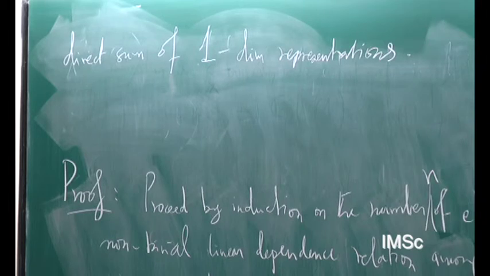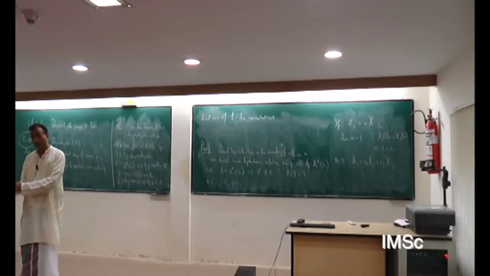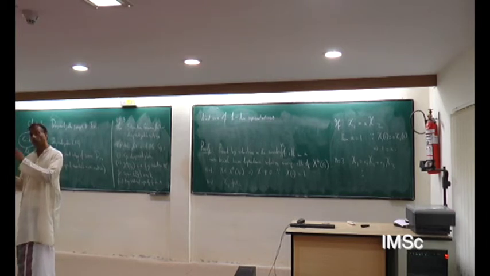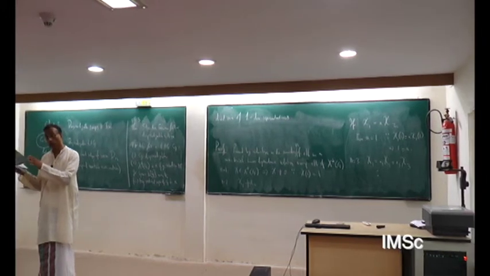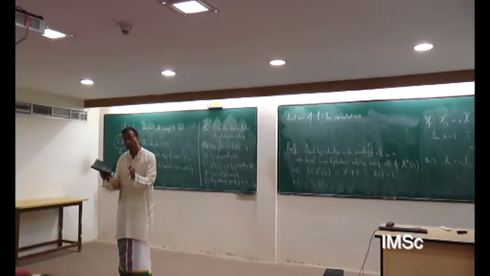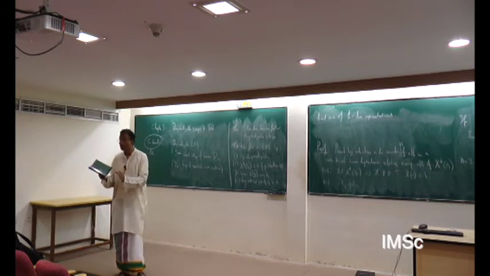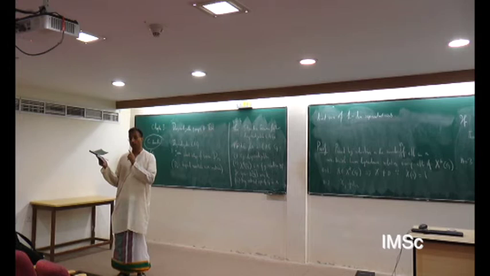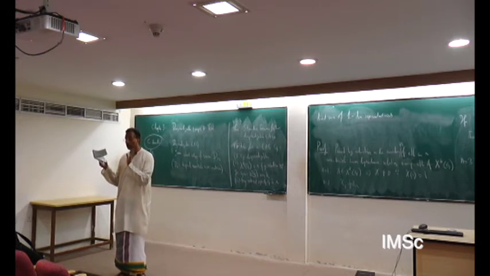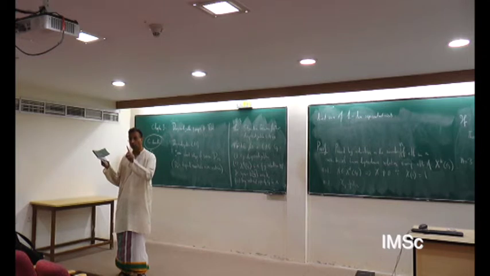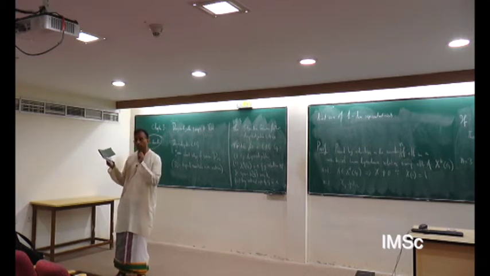See, if you have a finite group and you take representations over characteristic 0, then every representation splits as a direct sum of irreducible representations, right? But that is only true over characteristic 0. It's not true over characteristic p, even for a finite group. Here what we are saying is that any rational representation is a direct sum of one-dimensional representations. In particular, any rational irreducible representation should be of dimension 1.